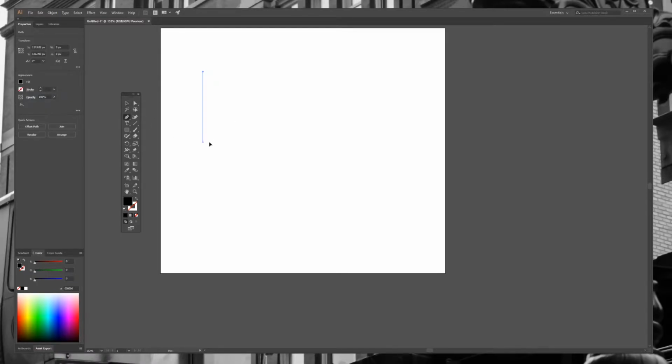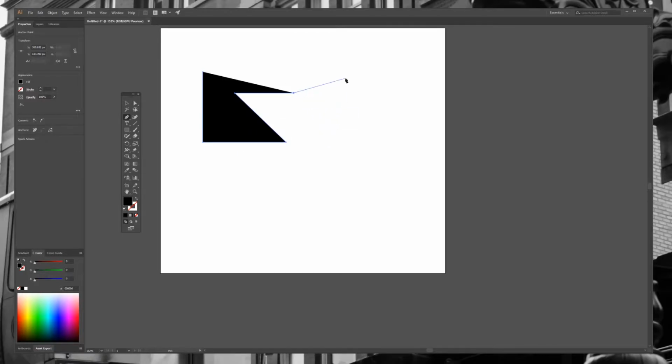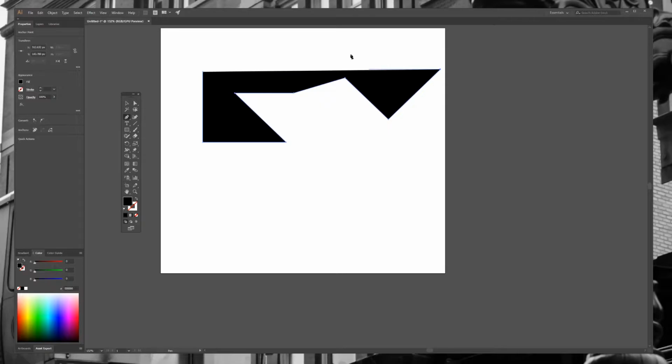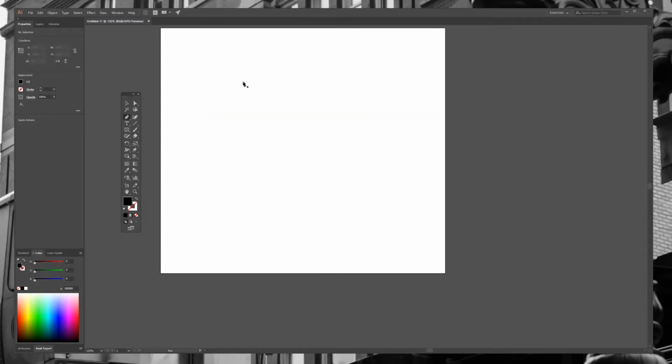The pen tool, you can just easily click around, make shapes. If you want to make straight lines like I was doing over here, you want to hold shift. Shift will make sure that you do perfect lines every single time. But if you do not need perfect straight lines, you can just make your own lines by just clicking regularly. But what you can also do, let's erase that. It's P to get to the pen tool.